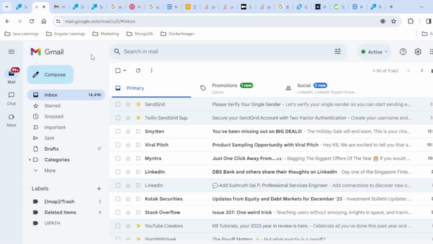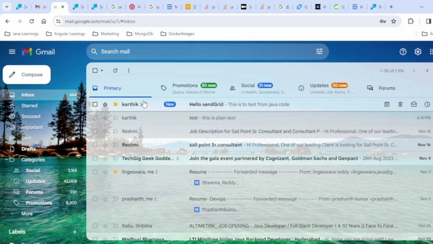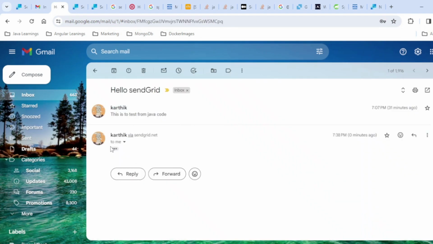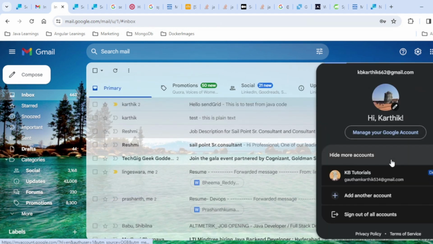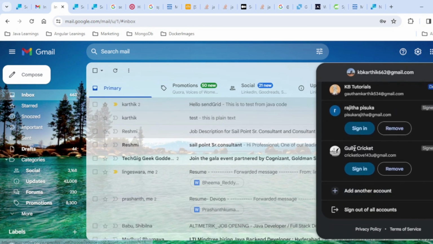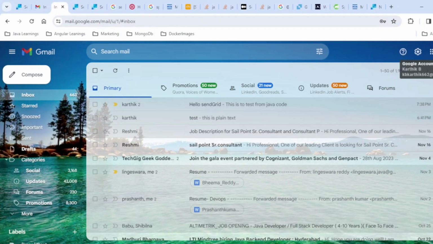You could see here, this is one email. We got this properly, and the other ones are already added here. I don't remember the password. That's okay. So this is the way to do it, guys.